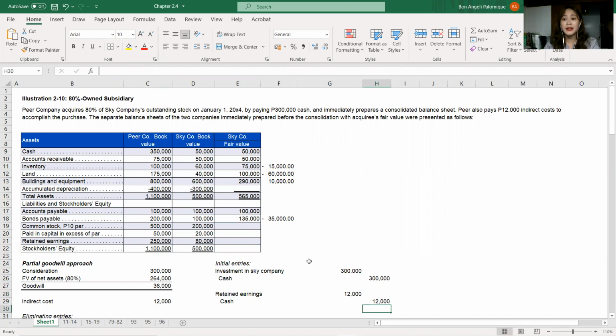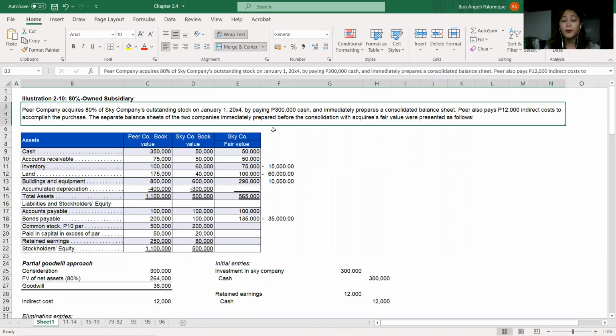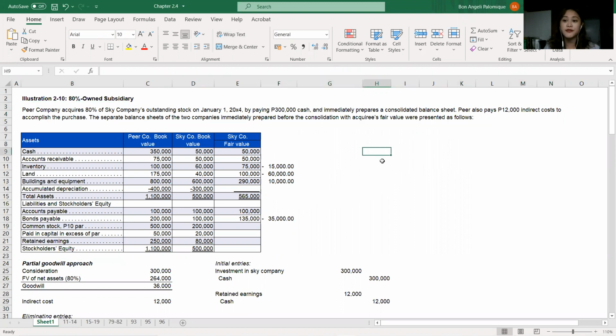Next, unang step natin sa consolidation is RM, yung measurement natin. So, kailangan natin i-account magkano yung goodwill. Okay. So, kung matatandaan nyo, dun sa part 2 ng chapter 2 natin, nabanggit ko na meron tayong partial goodwill approach and full goodwill approach kapag merong NCI or merong hindi binili ng buo. So, for this computation, para makompute mo yung goodwill, unlike nung 100%, diretso ka magko-compute ng consideration less fair value net asset, pwede kang magkaroon ng two approach, yung partial tsaka full goodwill.